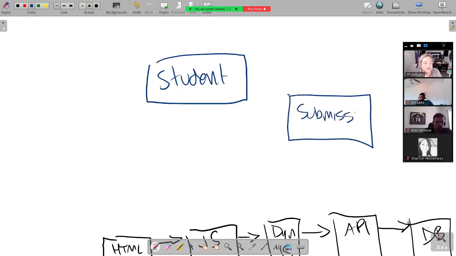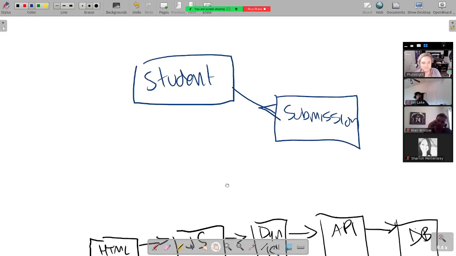And then I have to make a decision. What's the relationship between these things? Can a student have more than one submission? Definitely can. Can a submission be submitted by more than one student? Not really. Or, that's when I realized, oh, no, per assignment. All right, so now there's a concept of an assignment.